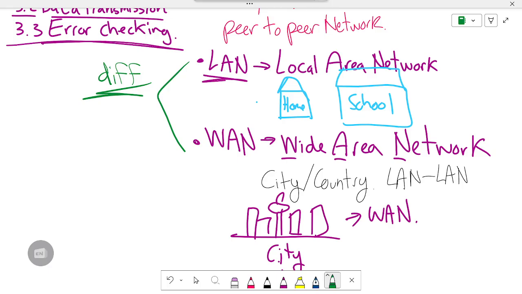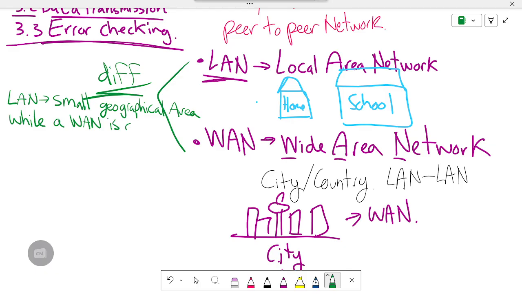So if we have to determine the key difference, a LAN is a small area, and they say it's geographical, while a WAN is a large area.